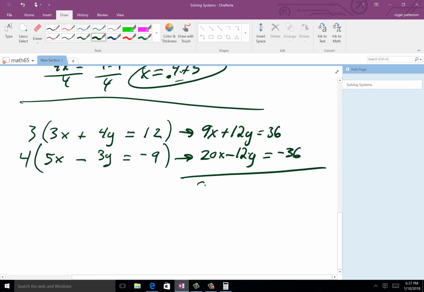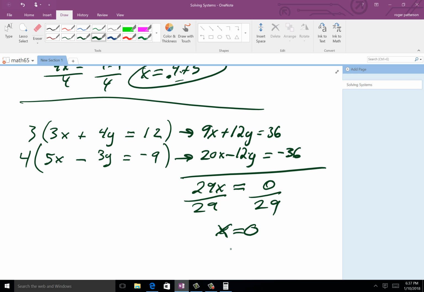x's, we're going to get 29x. Y's are going to go away, and look what happens on this side. This is really nice, because that gives me 0. So even though we have a nasty 29 there, it doesn't matter because x is going to be 0. Right, so that worked out great. I wish I could say I planned it that way, but I didn't.